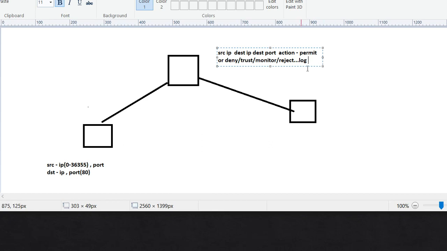So when I'm talking about the states, when this source tries to connect to this destination on this combination, the destination IP and port, this firewall will check the rule matching from top to bottom, and as soon as it finds a matching rule, and the action can be either permit or deny, if it is permit, it's going to form the connection table here. So the connection table will be sort of like this.